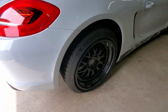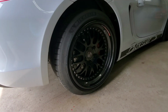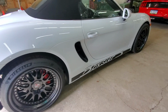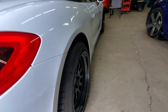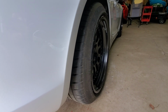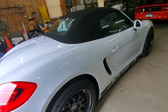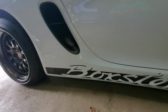So they're pretty aggressive. They're 11.5 inch wide in the back, and I believe they're 9 or 9.5 wide in the front. What I tried to do is match the wheel to a tire that was as close as I could get to the OEM for wheel gap and such. What we noticed pretty quickly was that you have this stretched look, and we didn't care for that. But that's the widest tire I could put on this wheel without it rubbing. I wanted to talk about this because, yeah, they're great looking wheels, but they were never made for this car.